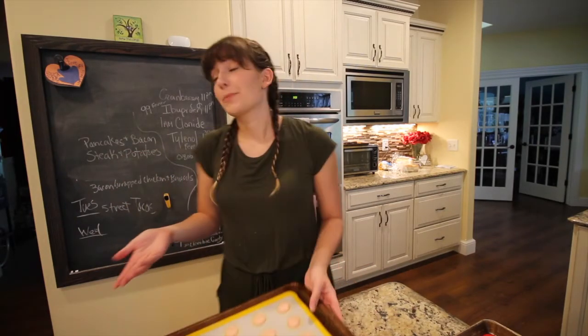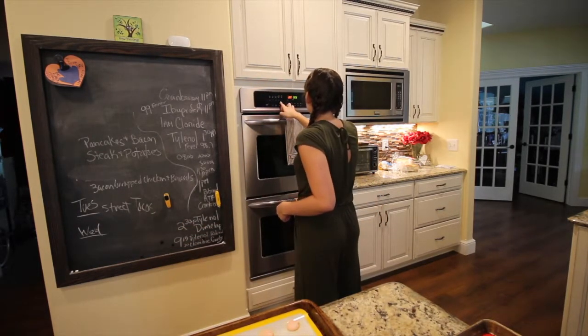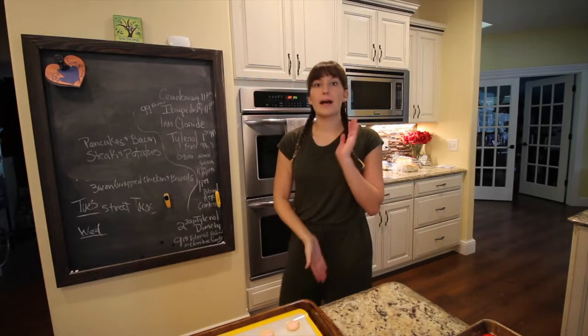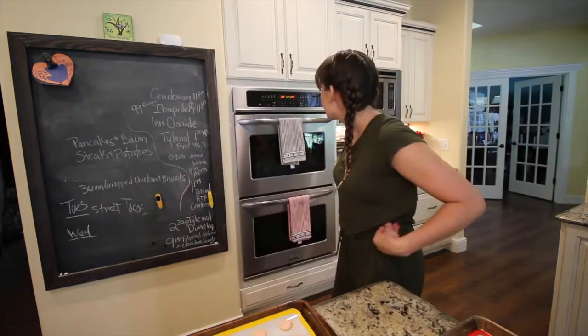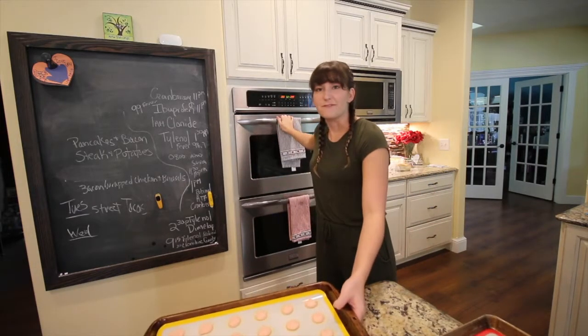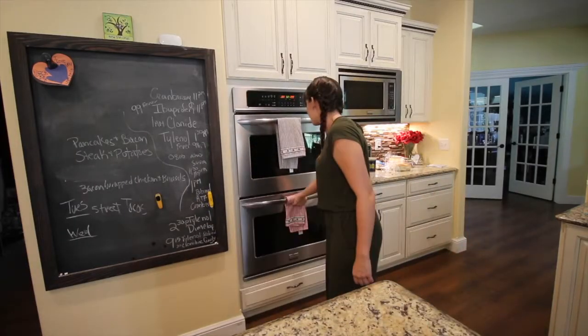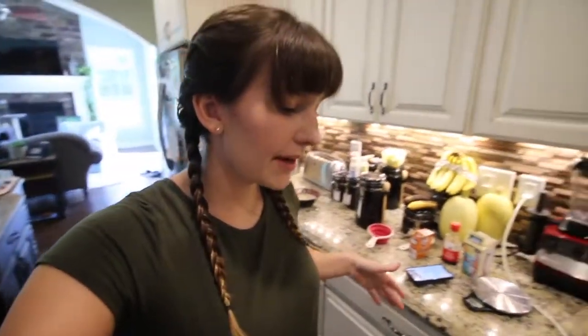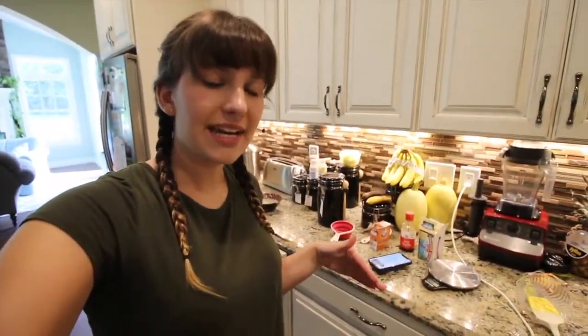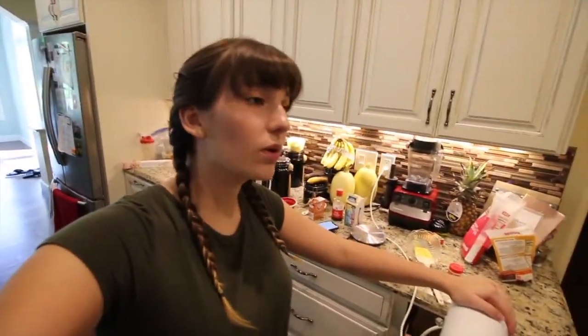So that's cool. So I am gonna preheat the oven to 289. And then I'm gonna cook them for about 12 to 15 minutes. So I'm gonna put one in the top oven and one in the bottom oven because I want them to cook evenly, even though I feel like it's a lost cause, but here we go. Because making macarons only uses the egg whites, I'm always left with egg yolks over. So I am also making an egg yolk chocolate chip cookie that hopefully everyone will like, even if my macarons are a complete failure.